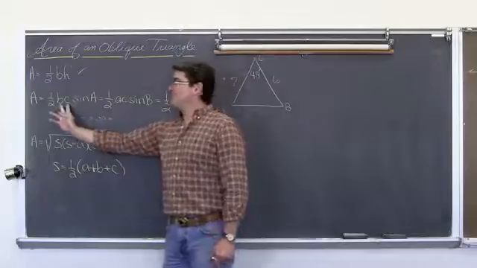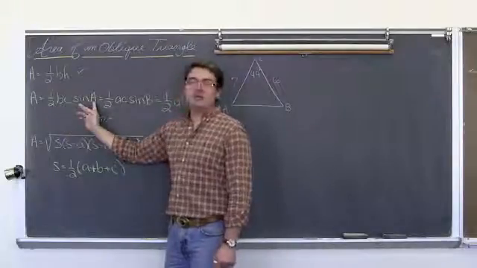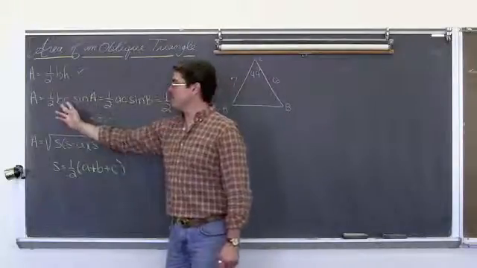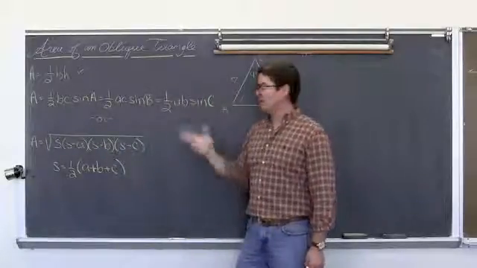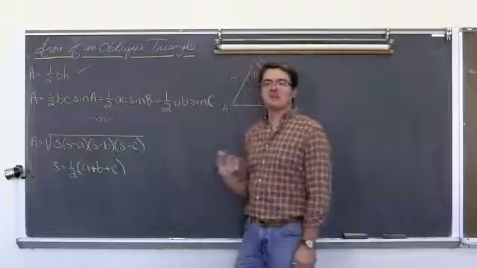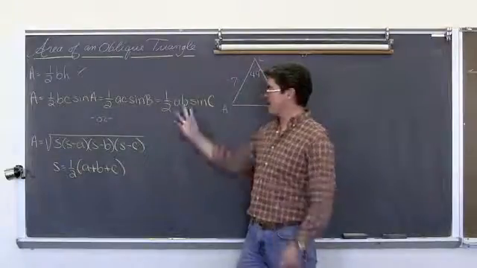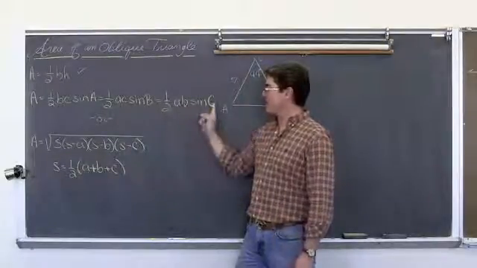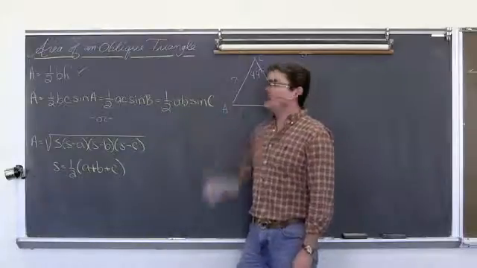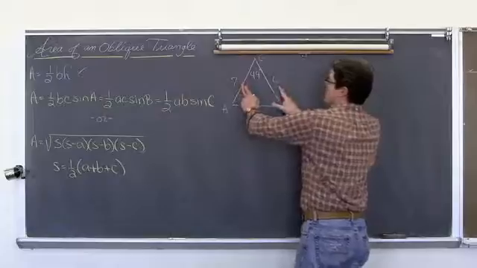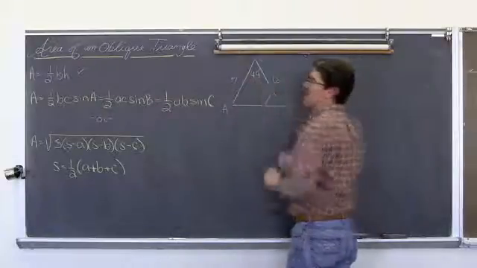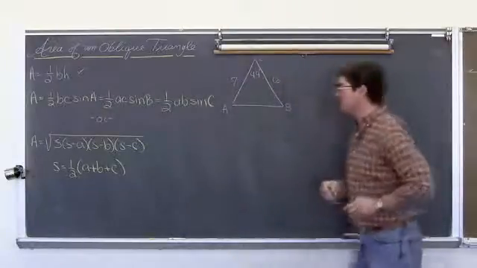If you have 2 sides and an included angle, see how these are all different letters? When you have 2 sides and an included angle, use this formula, in whatever form you'd like to look at it that's convenient, or just memorize one and understand that these are the included sides making this angle. Then you've got a nice, quick, easy formula for finding area. We do have two sides, and we do have an included angle. That would be the SAS pattern.